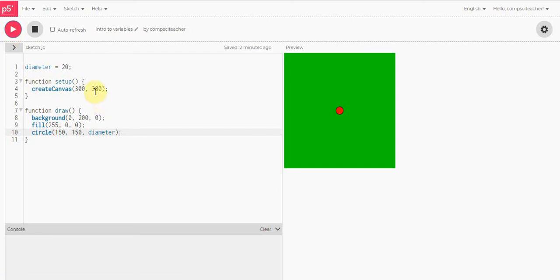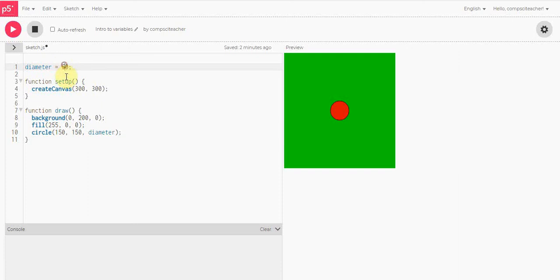Now, what's nice about this is if I wanted to change the diameter, I just need to go up to here. Let's say I want to change it to a diameter of 50 pixels. So I'm going to go here and run this again. And sure enough, we can see that it does have a different diameter, so it looks like that.